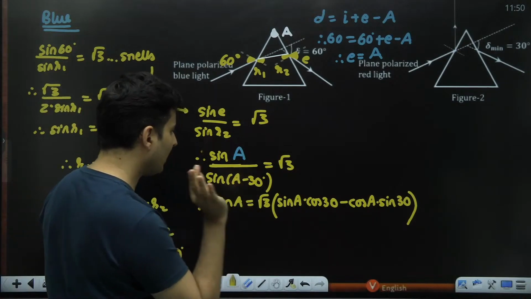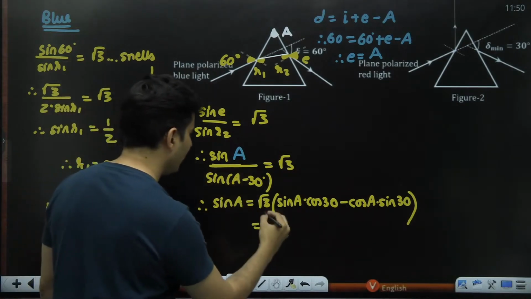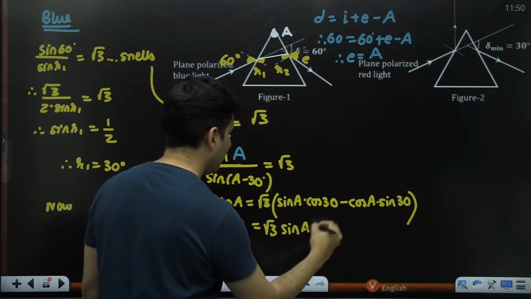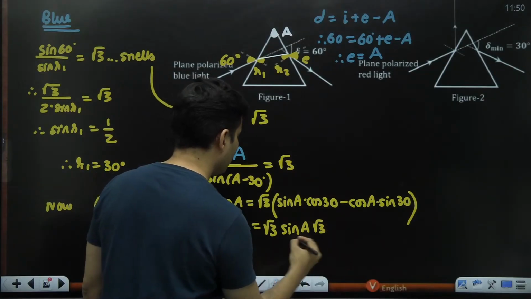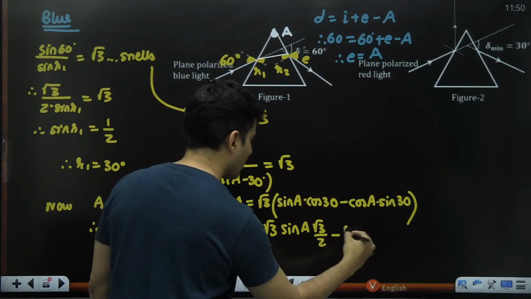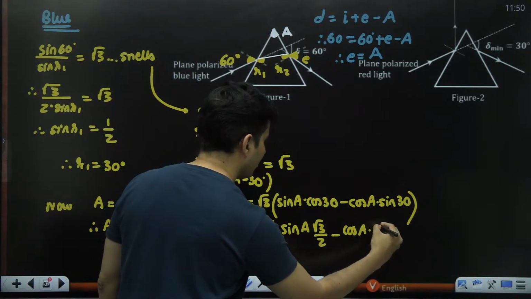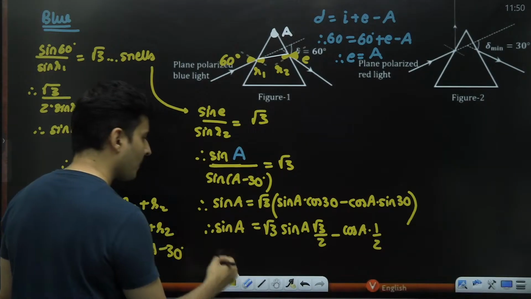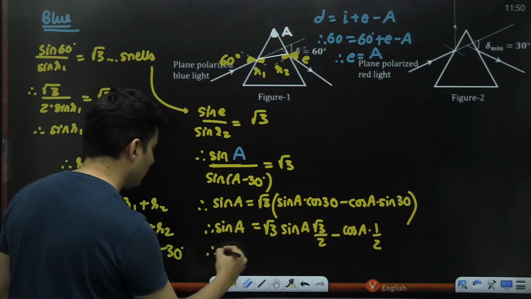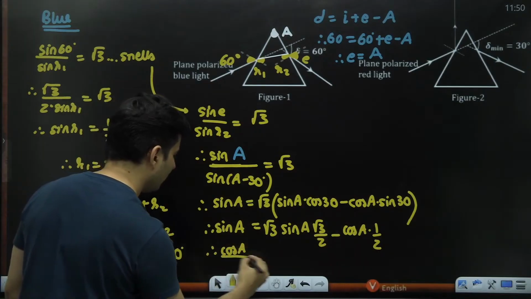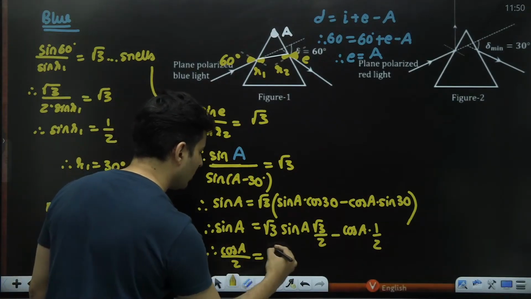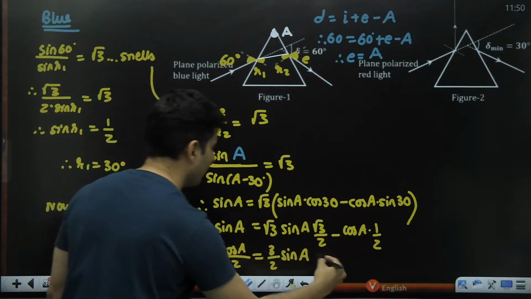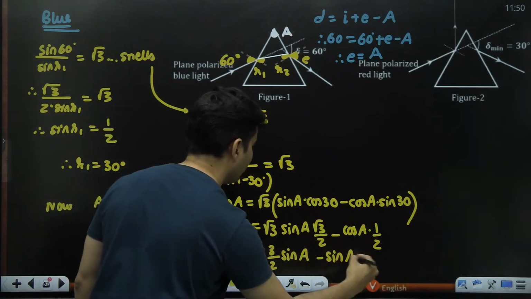Okay, perfect till this point. So let's see what do we get. So root 3 sine of A cos 30 is root 3 by 2, minus cos of A sine 30 is basically half. So that is nothing but sine of A. Okay, so cos A by 2, let me put it over here. Cos of A, the whole thing by 2. Root 3 into root 3 is 3. So 3 by 2 into sine of A. This sine I bring it over here. So minus sine of A.